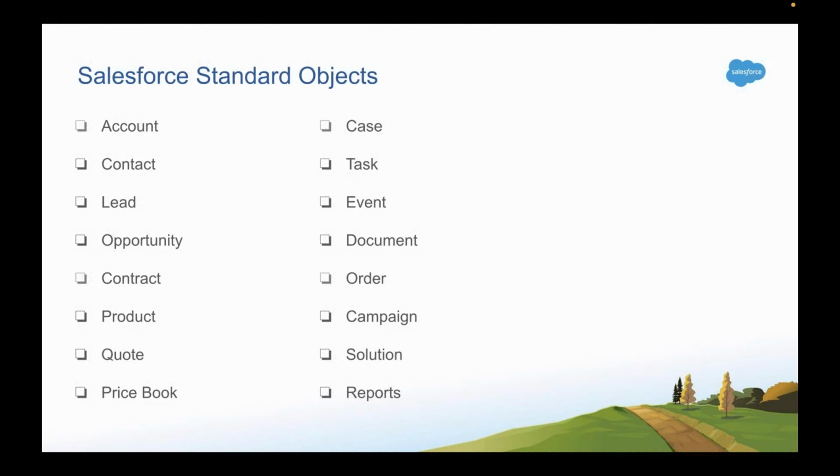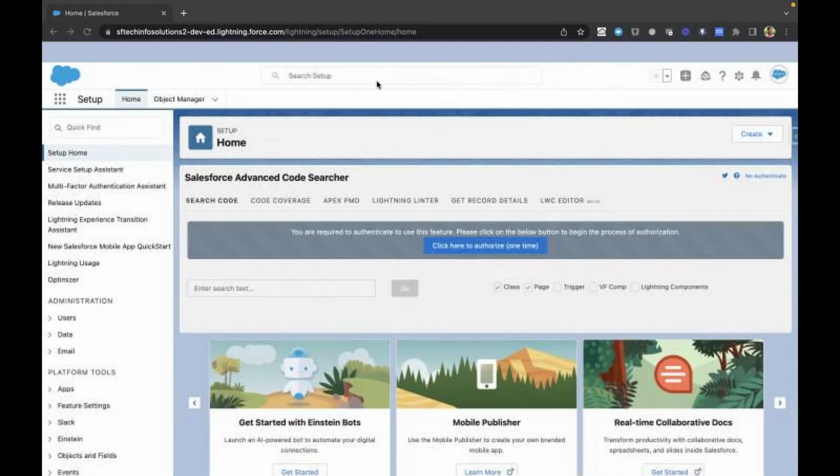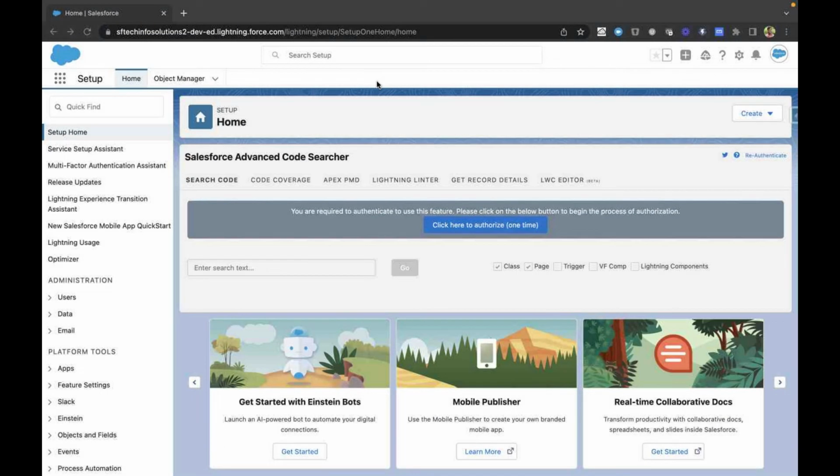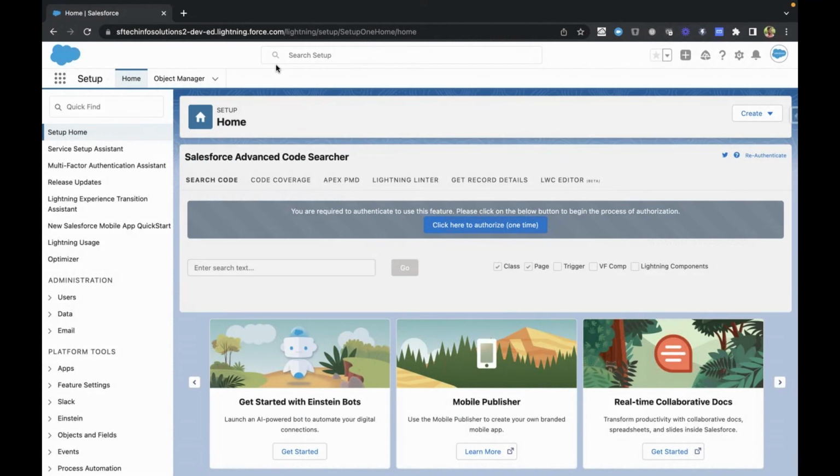Let's say I want to create a task. If someone asks you how to achieve this problem, you should not be creating a new object until there is an existing object and it's not solving your problem. So first we should know what types of standard objects there are and what the purposes of standard objects are. Each and every standard object will have its own functionalities, its own behavior. So based on that, if our problem and our solution is not fitting into that particular object, then only we should go for a custom object.